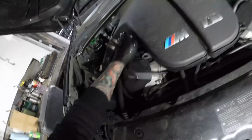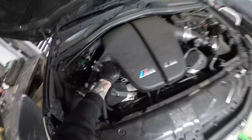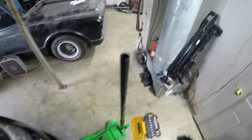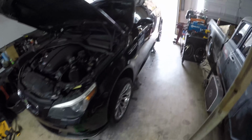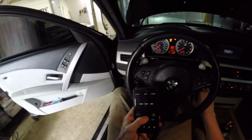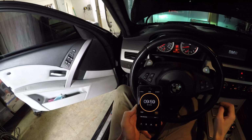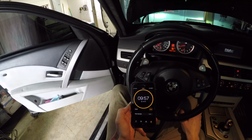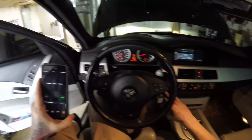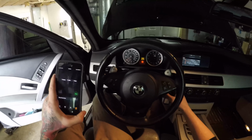Alright, so now, let me make sure that's all the way on there. So now what we're going to do is start the car and set a timer and run the car for 10 minutes. That's what that engine flush is going to do. The engine flush is going to clean it out, and it only takes 10 minutes. Alright, it's been 10 minutes. Time to shut her off.